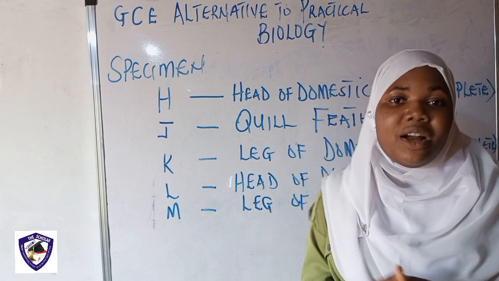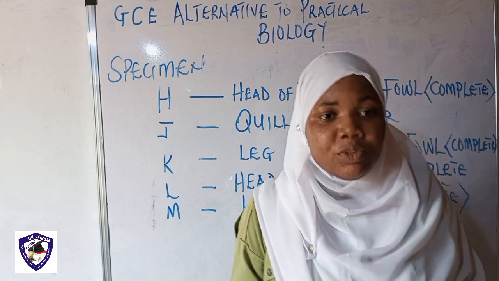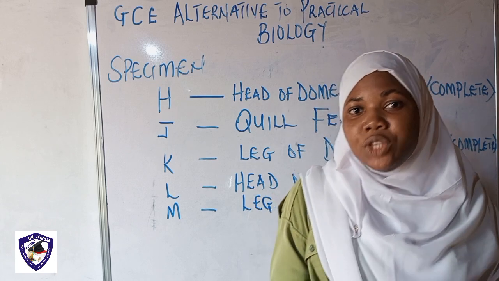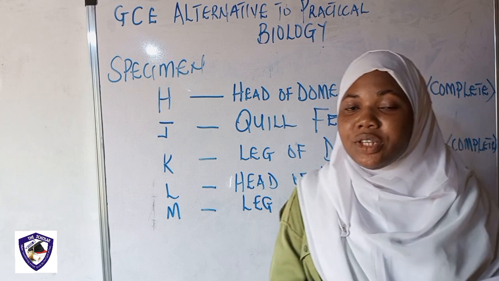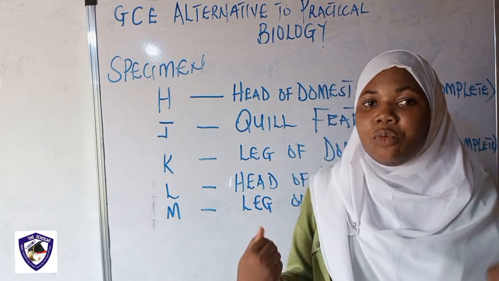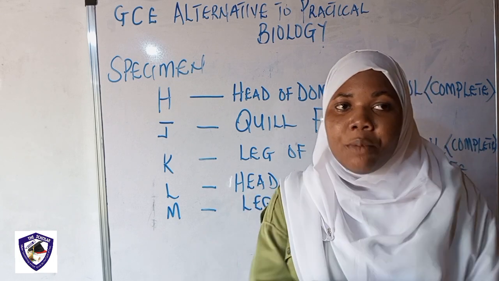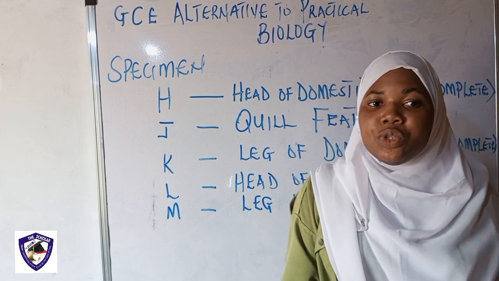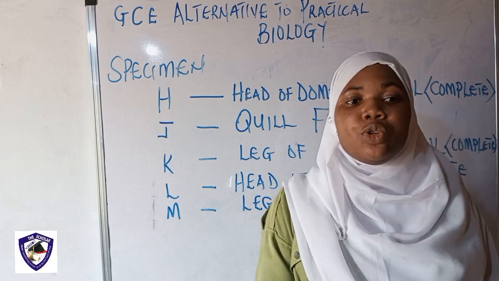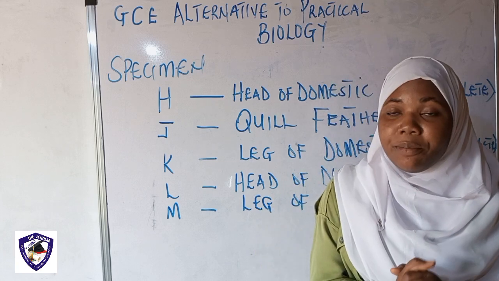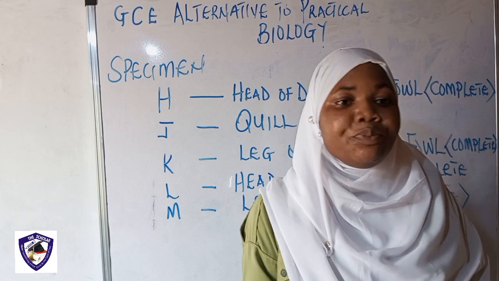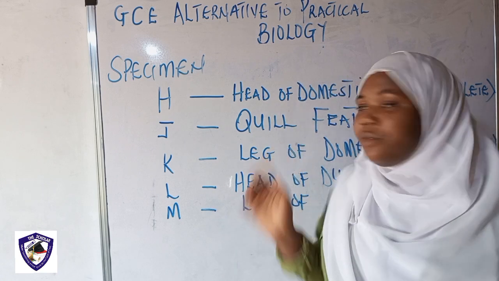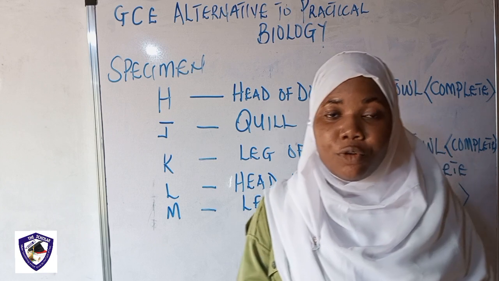So they make use of this quail feather for camouflaging. They also make use of it for waterproofing. That's during rainy season. Instead of the rain hitting their skin directly, this quail feather prevents the water from penetrating deep into the skin and affecting their body temperature. So it serves as waterproof. It also helps them in hiding from their prey, like I said, and for protection, and it protects the skin.